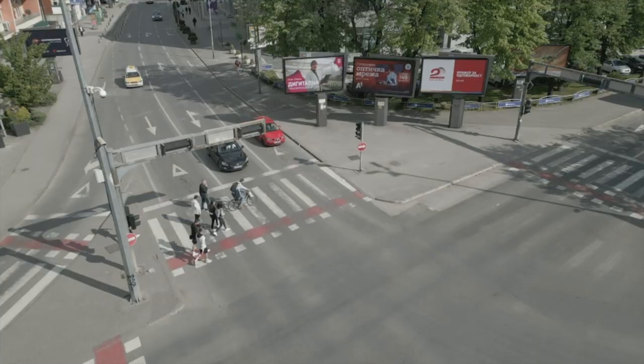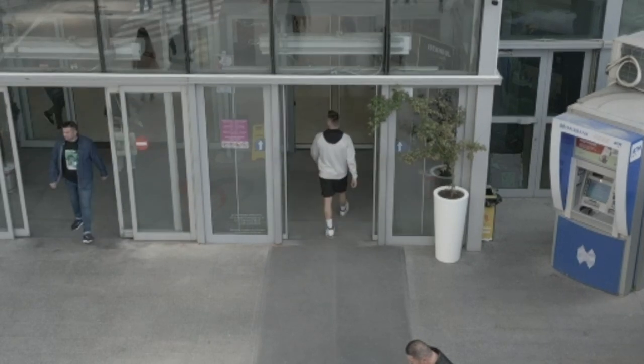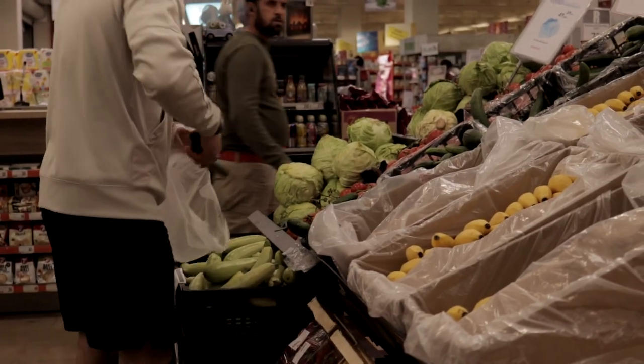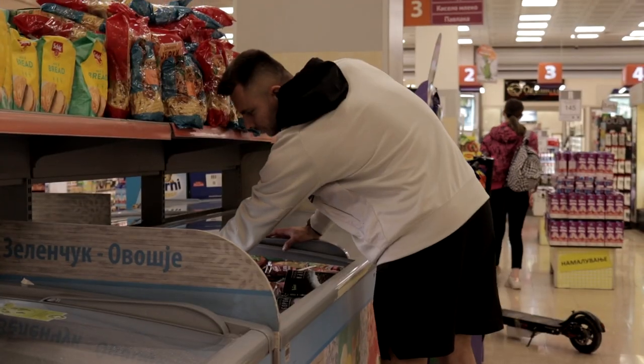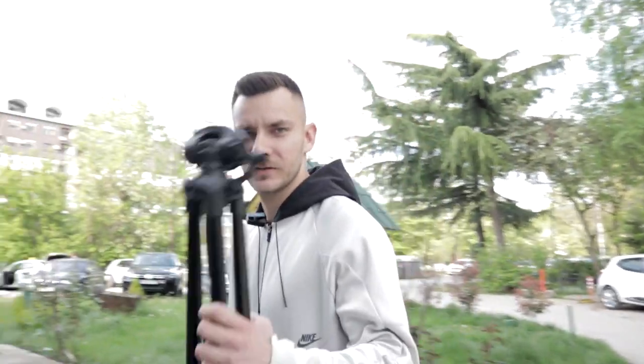First of all we got to get our groceries. We went to the nearest market — I think every country has a cheaper and also a more expensive choice of markets. Some products might not be available in the cheaper markets, you can get them at the more expensive one. We bought a couple of products; some we already had at home, so we didn't take everything, but we have the prices included for every meal. So we got the groceries ready, arrived, got the tripod for filming — let's get to cooking.